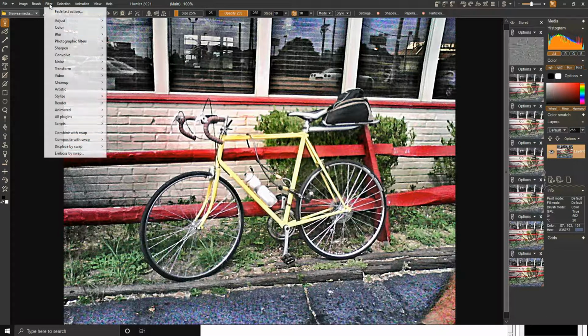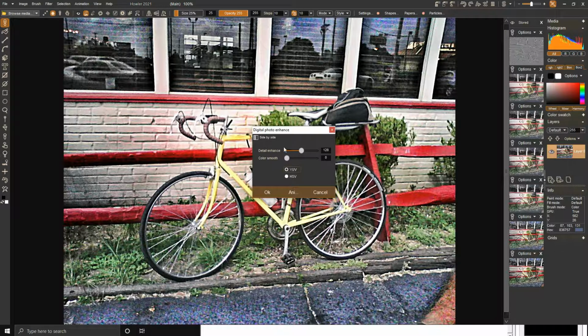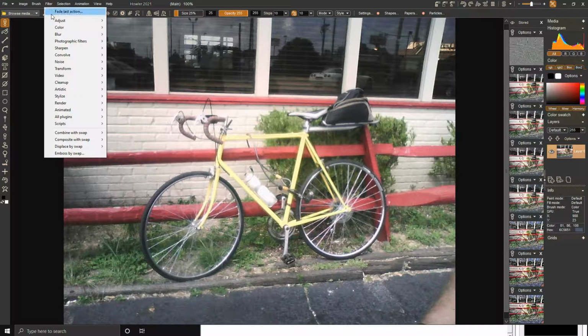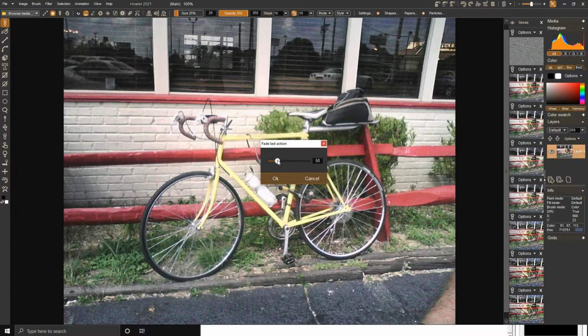And of course, there's also some of the traditional sharpen tools like digital photo enhance, which is basically an unsharp mask that takes place on the YUV or HSV channel. So those are a few ways you can sharpen an image and make it pop a little bit more. But one thing you want to keep in mind is that you'll often do this and you'll forget what the original image looks like, and you'll come back to it later and you'll say, wow, I put way too much sharpening on that thing. So what you want to do probably is to go back to the original and maybe only use about half of what you've done, or maybe a third, because it's almost always too much.